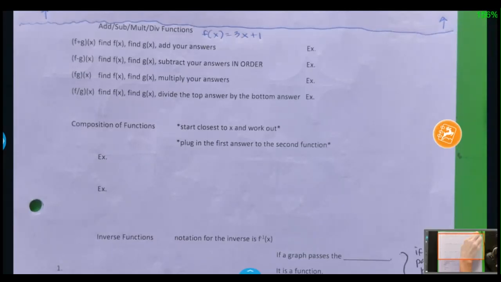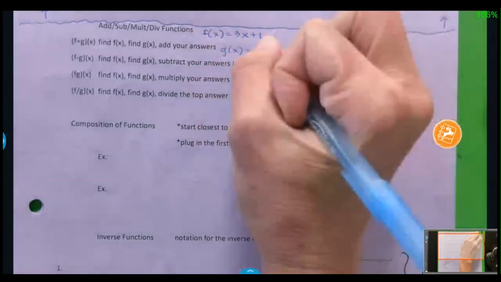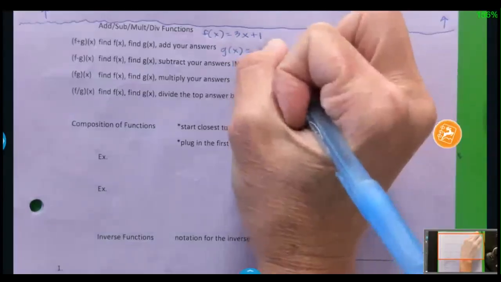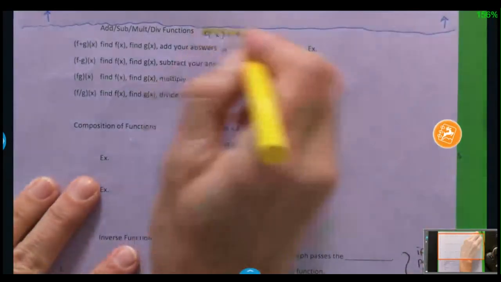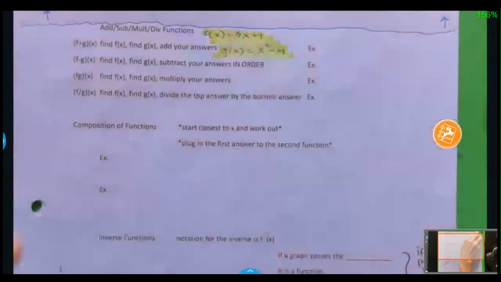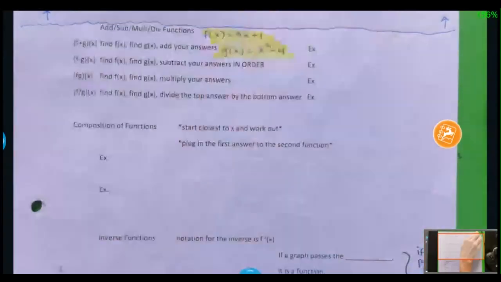Now, again, you're going to have to write really small. Our second function, I'm going to call it g of x, and it's going to be x squared subtract 4. So these are the 2 functions that we're getting ready to use for the remainder of this first part of today's lesson. I could have had 3 functions or 4 functions, but we're going to keep it simple. F of x is in slope-intercept form. And g of x, let's review right quick.